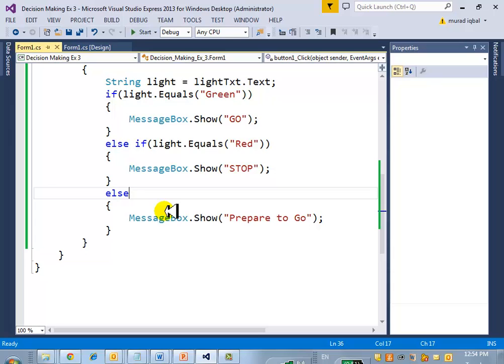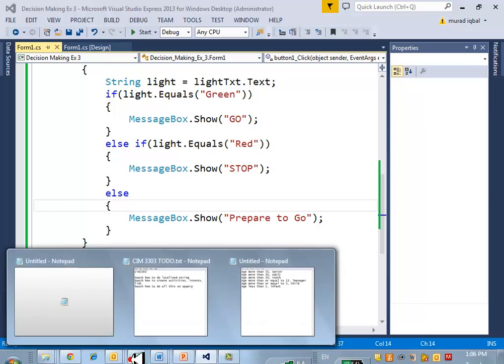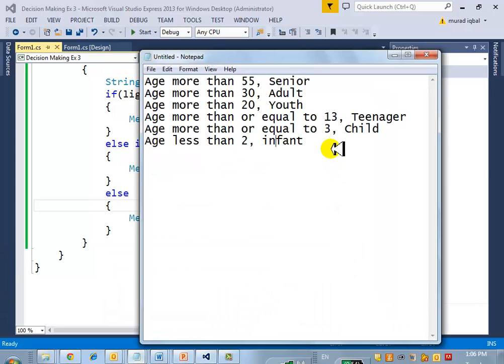Yes, I did not write because I don't need to check when you have only three options. For example, let me show this scenario to you. If the age is entered from a text box, it is important to understand this because now we are getting a little bit more complex in the ifs.